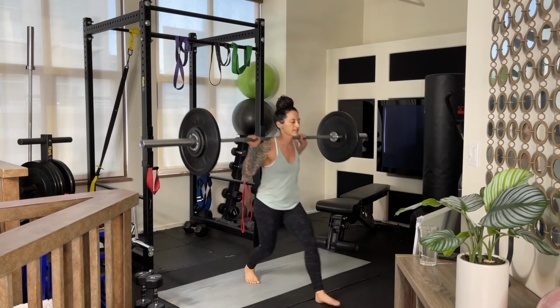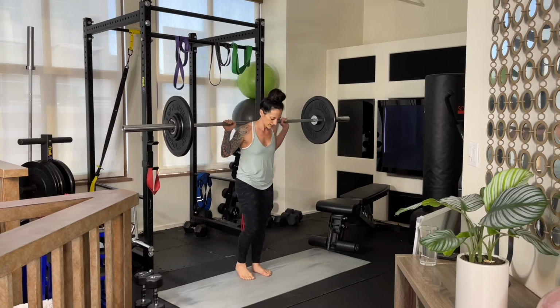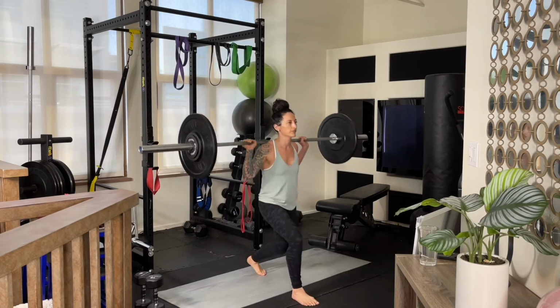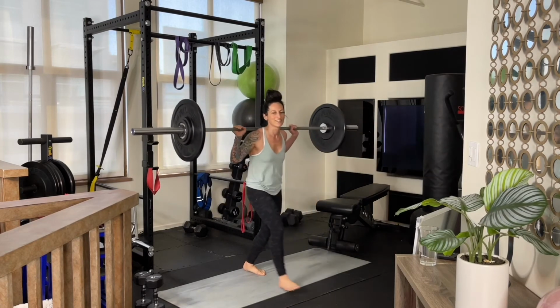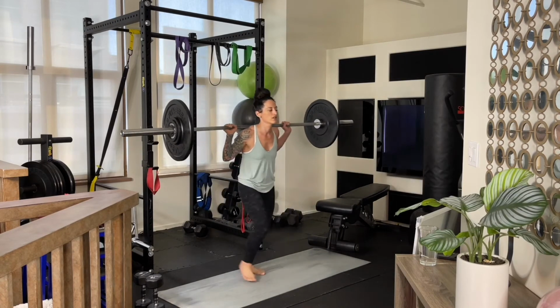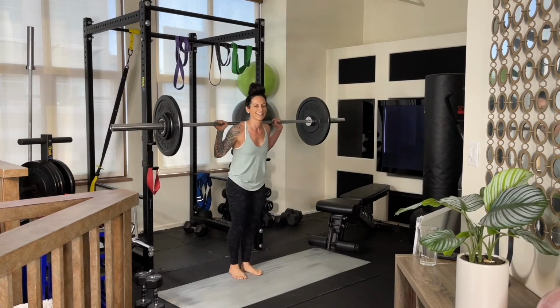Last one for me on this side, and 8 was plenty. Going to switch to the other side, taking a quick breather, and moving on. Please feel free to do more reps. Go at a different pace than me. This is your workout. Oh my goodness. Count your reps.